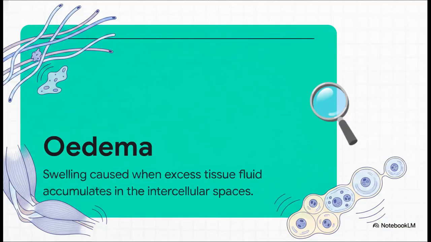So what happens if this delicate plumbing system backs up? Say the lymphatic vessels get blocked, or maybe you're totally sedentary and your muscles aren't squeezing to push that lymph fluid along. Well, that leftover 15% gets trapped. When this fluid return system fails, all that excess tissue fluid just accumulates and builds up in those spaces between your cells, causing a severe, painful swelling condition known as edema. It's a pretty stark reminder of just how perfectly balanced our internal transport networks need to be.